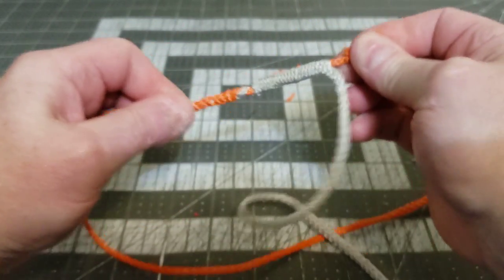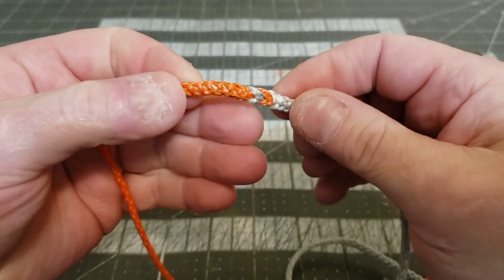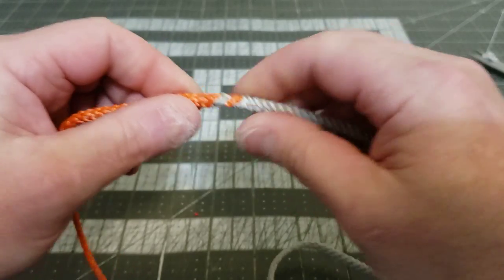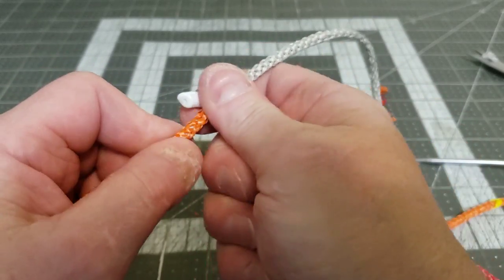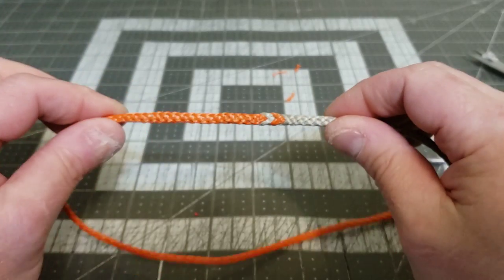Make sure you got it all the way in there. And there it is, it's finished. We can make it look a little prettier by going like this with our hands, giving it a little tug, or taking the handle of our splicing tool and just rubbing it over there like that. And so there it is, it's super strong.